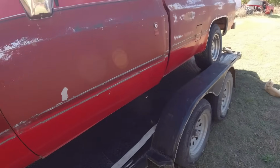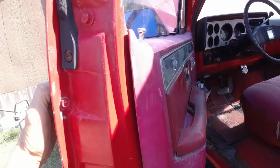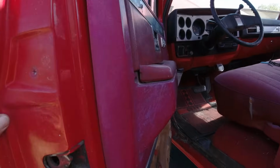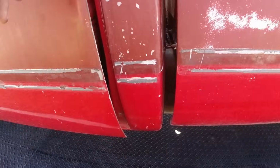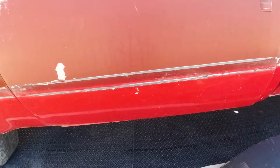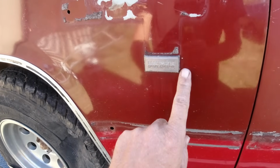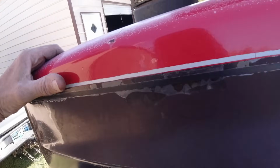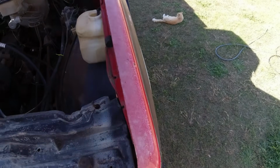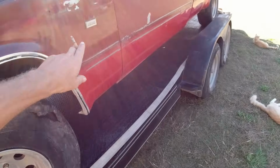He thinks this door, the title says 81, and he read off the VIN number, but then this one says 3 of 82. So he thinks the door's been changed, but man, this must have been on here a long time. A little bit of rust at the bottom of the rockers and the door. The other door's worse than this one. I guess it was a dark maroon. Oh, this might not have been from this truck. Because I think they must have... See, this is... We've been all mangled up here. They probably changed the fender and the door at one point. Long, long, long time ago. So that might not be from this truck.